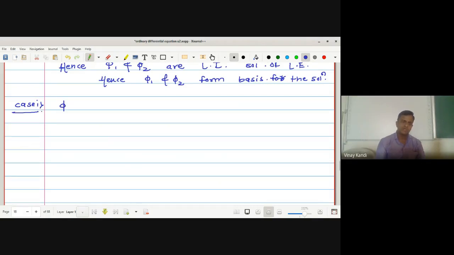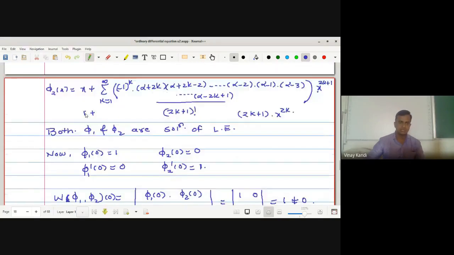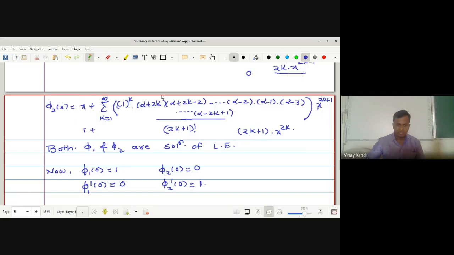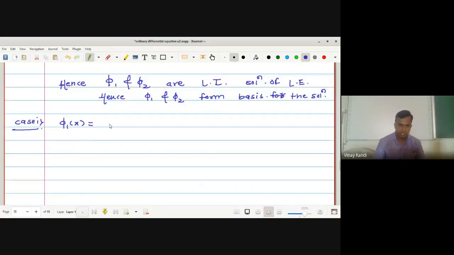Now we have phi 1 of x is equal. What is phi 1? Look at it. Expand this summation. Put k is equal to 1 here. What we get? Alpha plus 1 into alpha. Okay. इथे अल्फा प्लस 1 ठेवताना काय k is equal to 1 ठेवताना काय ठेवणार? इथे minus 1 raised to 1 is minus. Okay. So here we get first 1 minus.